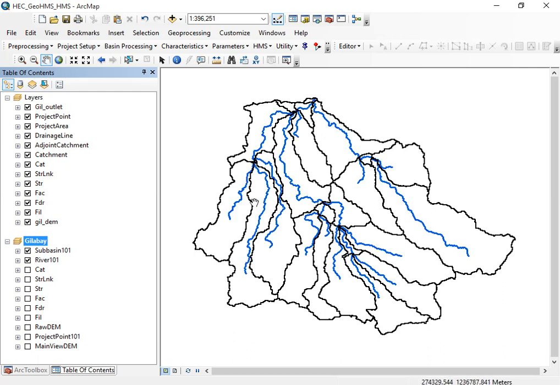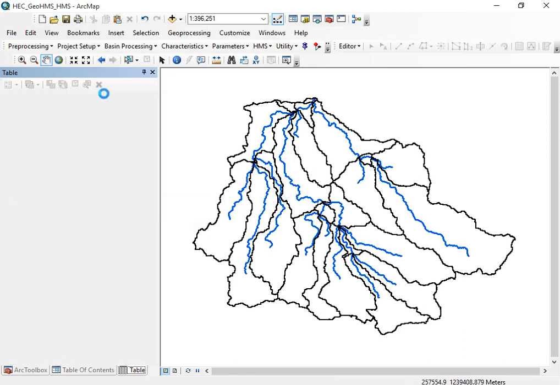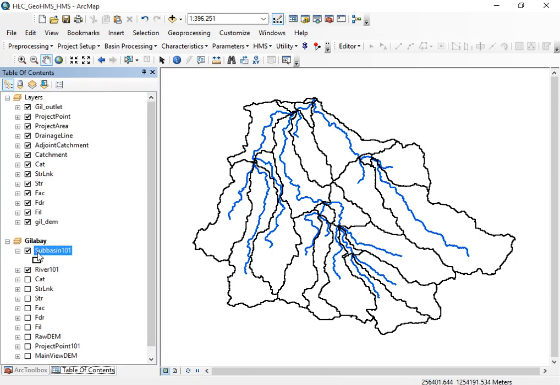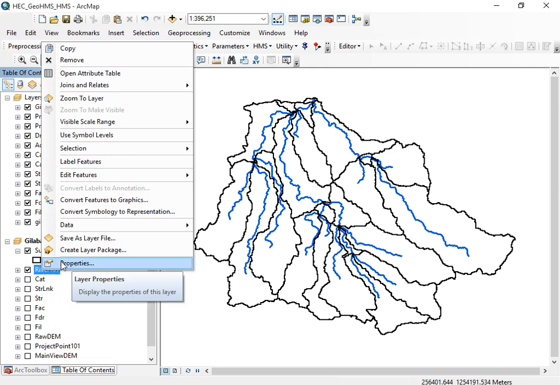This is the delineated watershed now. These are the streams. If you open the attributes of this sub watershed layer, we have around 25 sub watersheds available, and we can also see the number of rivers here.